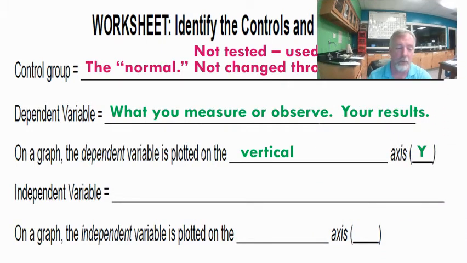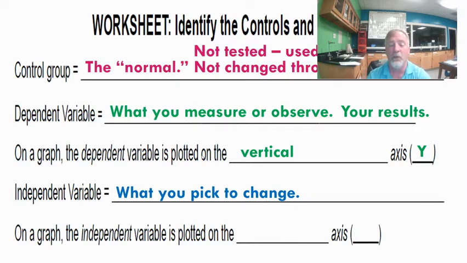Now, I want to talk with you about the independent variable. We talked a moment ago about a dependent variable. It's what we're measuring, what we're observing. Our independent variable, on the other hand, this is what we're changing. This is what we're changing. So in the example I was using of the pharmaceutical company, what did we change? Did you get the medicine, or did you get no medicine, or did you get medicine one? And we could even take it a little bit step further and say, well, maybe we had two headache medicines. So did you get no medicine? Did you get headache medicine one? Did you get headache medicine two? We're changing that.